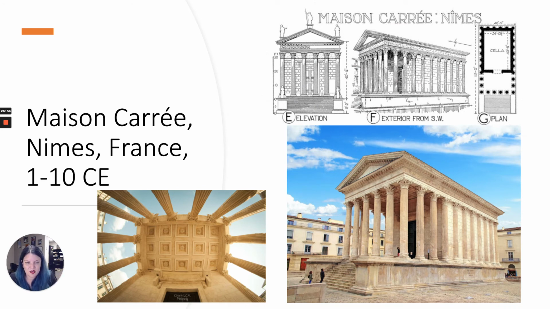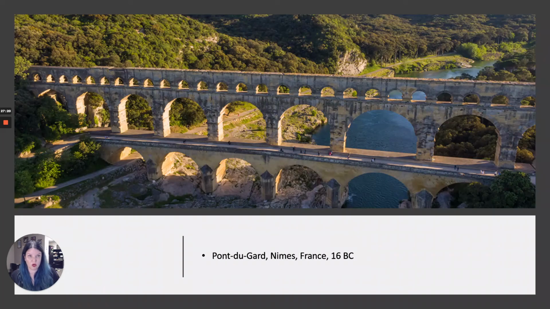So we see the same kind of thing as in the Republican Roman era, where we have kind of the floor plan and layout of an Etruscan temple, but we have the pediment and columns like a Greek temple, but it doesn't follow any of the Greeks' ideas about how architecture should be. They would have hated it. We also have Corinthian columns here, which is a throwback to the Hellenistic, the late period of ancient Greece.